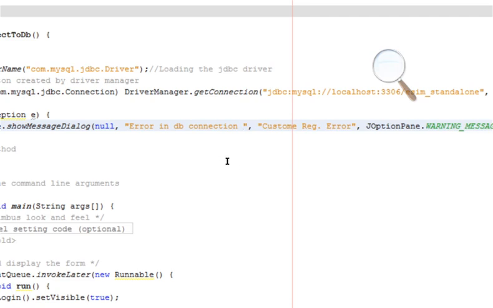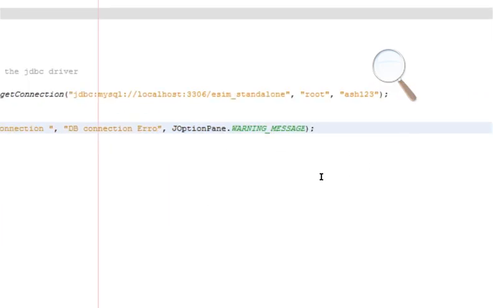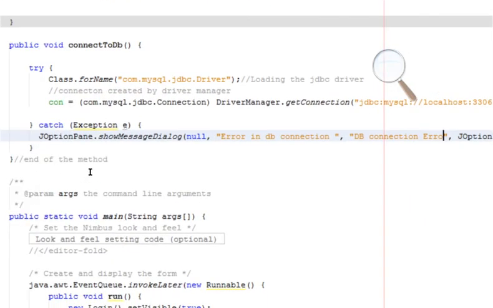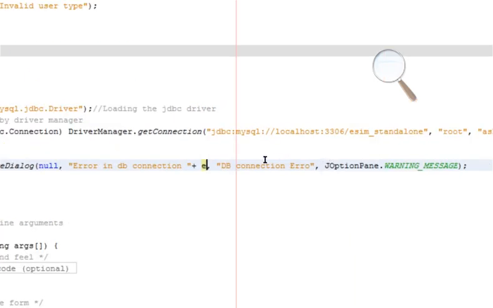Then this is the label of the option pane, that is the title, DB connection error, and this is it. If you like, you can add this in the development environment, plus E. So you see all that is there.